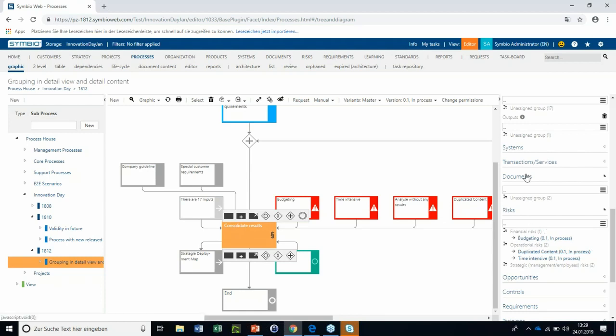And if you don't have any stereotypes, it will be connected to the unassigned group. So it is a way better and more convenient view to see which objects are related with this process task, for example.